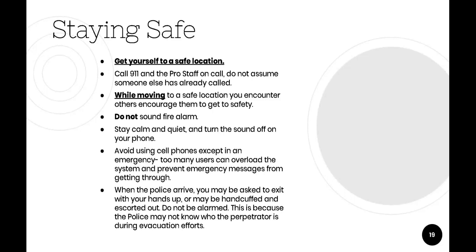In general, we want you to get to a safe location, to be communicative with pro staff to let them know that there is an issue, and then to be communicative with public safety and police services. You'll want to stay calm and quiet, and then understand that the police might be harsh with you. This is not something that we go extensively into with our required training, but there is additional training available. If you're interested, there's a video linked below this Canvas presentation, and then we have more opportunities for training through public safety and police services.